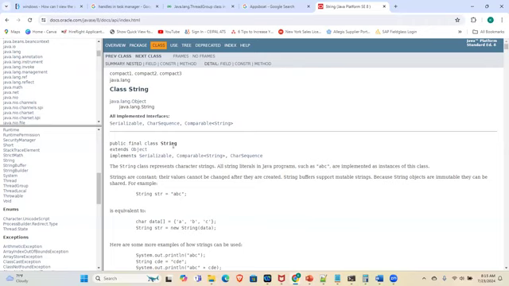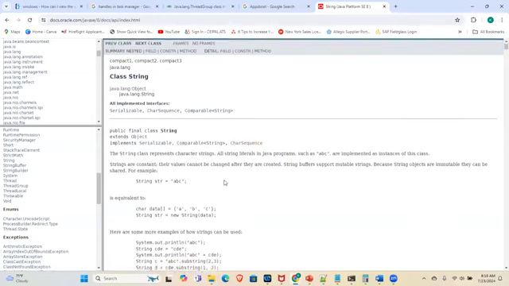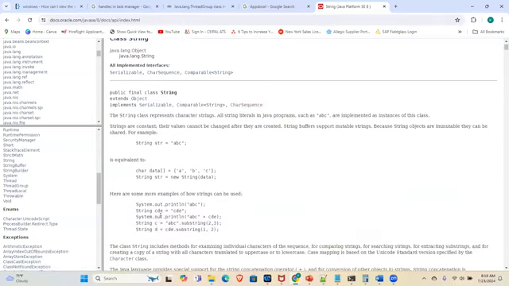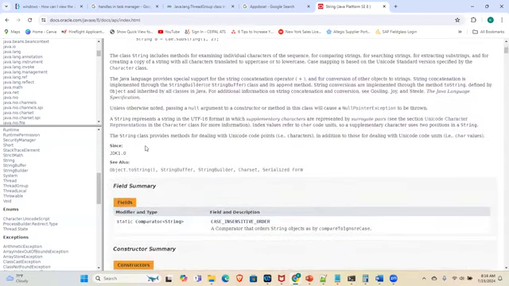So public final class String extends Object and implements these many classes. And what are the things in the class? You might be using it. String str is equal to ABC, System.out.println ABC. So here ABC is a string object, an object of the String class. Now what are the things you can do in this class?